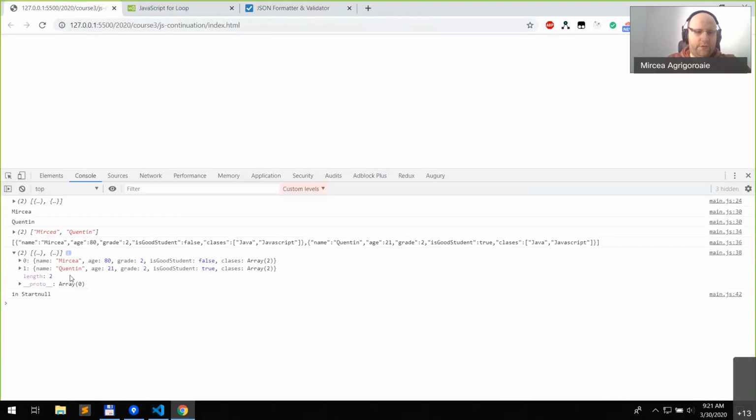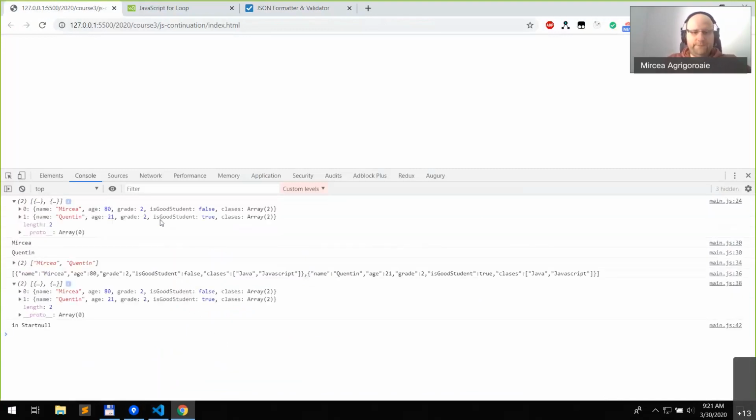Now we are back to our object literal. So we converted from this to JSON and from JSON back to an object literal. I hope this is clear for you. I think I didn't explain it very well, but the idea is that whenever you want to send JSON over the network, you have to convert it like this.